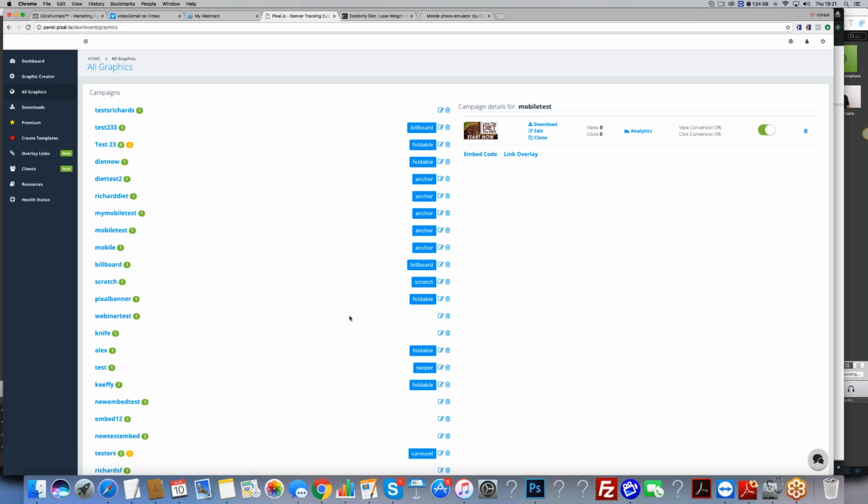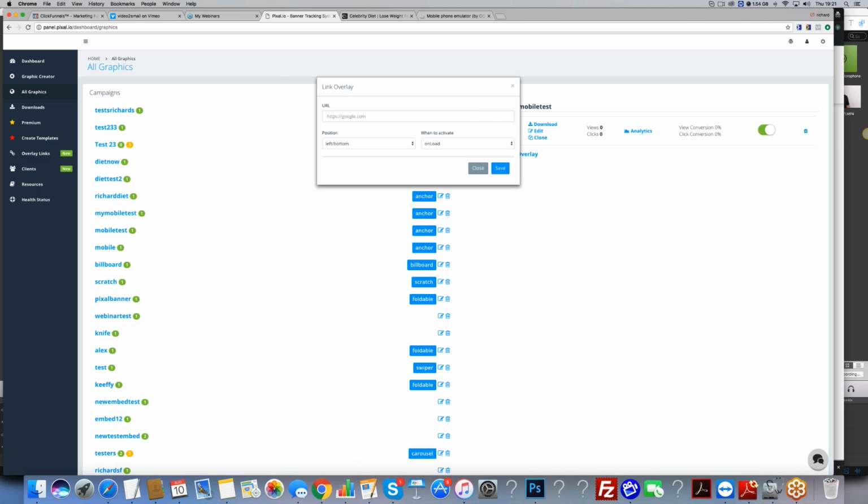So a couple of people have been asking about the link overlay, and they've been asking, can we change the Pixel link? Now we are doing that. What we're going to do is allow you to add your own domains into Pixel. I think you're going to be able to add 3 in altogether, and you can choose from those 3 links. So nobody will ever see the Pixel link; they'll only ever see your shared link.